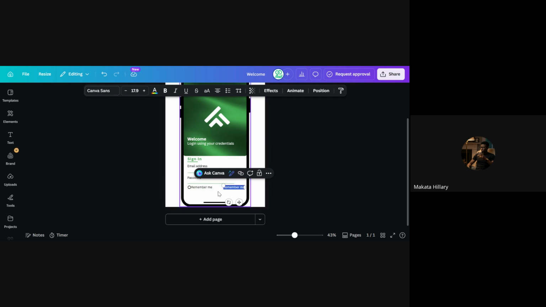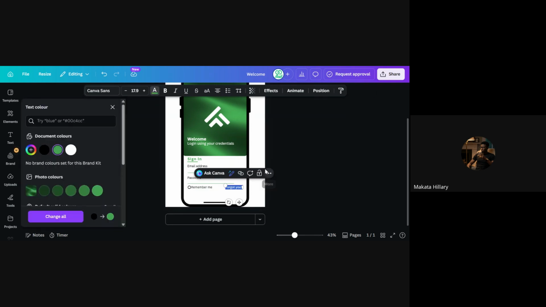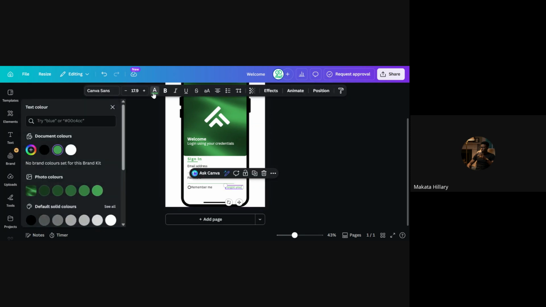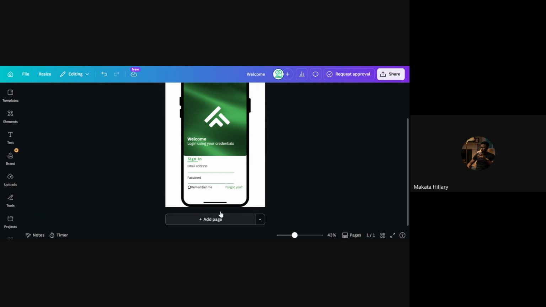So on the same line with remember me, we do forgot password. Forgot password has a question mark, asking you if you forgot your password. And because this is a link, we're going to change the color of this to green, just to let them know that's a link to reset your password. Something like this. Let me just make it darker a little bit.